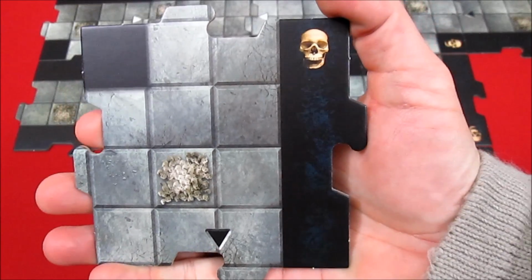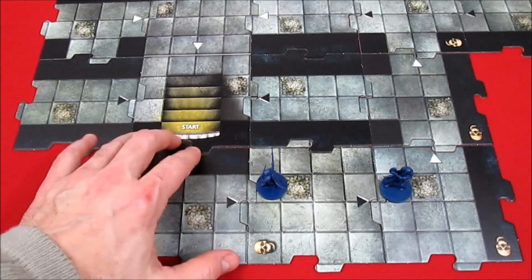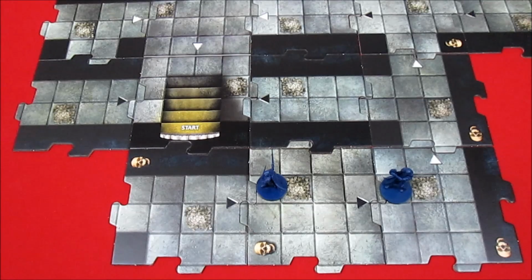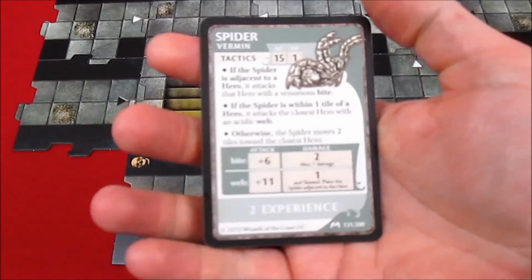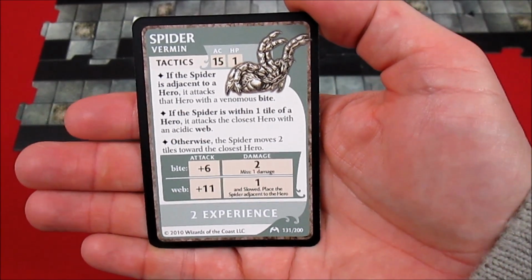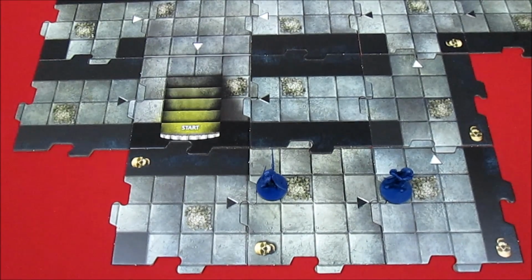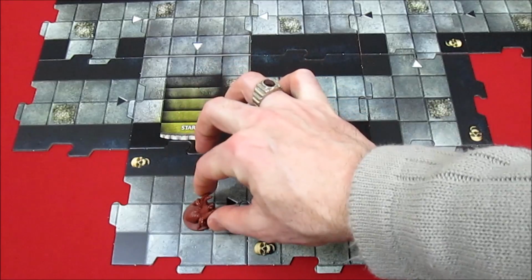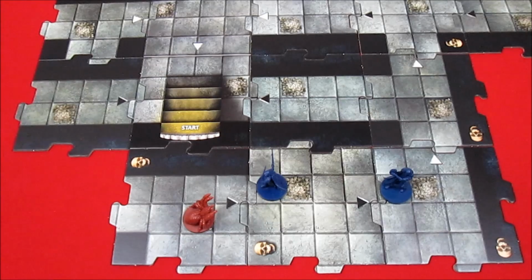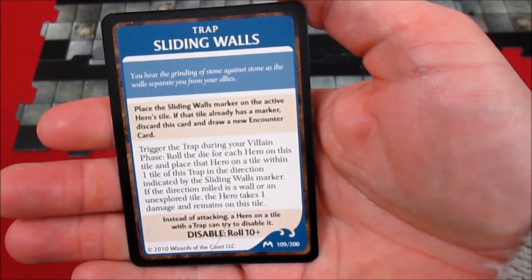And another rotten black triangle. That is really sucky. I don't like to see them because it means we have to get rotten encounter cards. Well, we get a monster first. So Alyssa's monster is a spider, which looks like it does all kinds of nasty things. All right, we'll take a look at that in a second. So a spider appears in the bone pile. But we get an encounter first because we drew a black triangle. Darn it! That sucks. So, encounter, sliding walls trap.